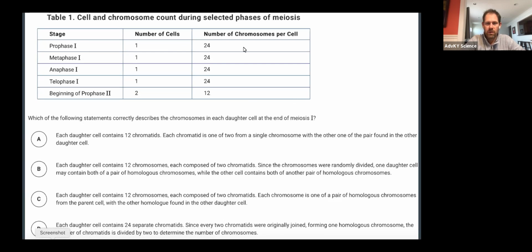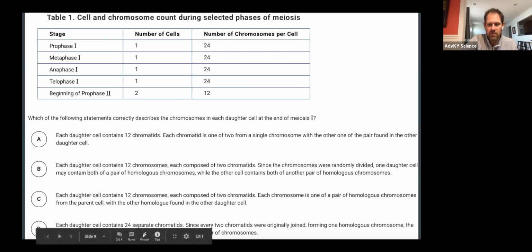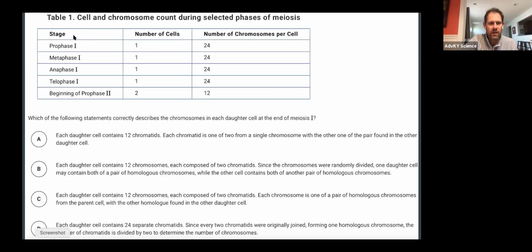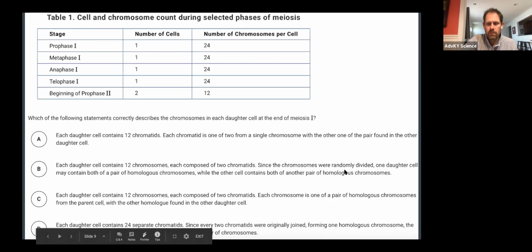Okay, so if you notice, I won't share all these with you, but we're all over the board here. The correct answer, let's look at this. In prophase, I've got 24 chromosomes. So in prophase 1, what has happened up here above this? What are the steps before this? What would come before prophase, metaphase, anaphase, telophase 1? Let me throw that one in the chat real quickly.